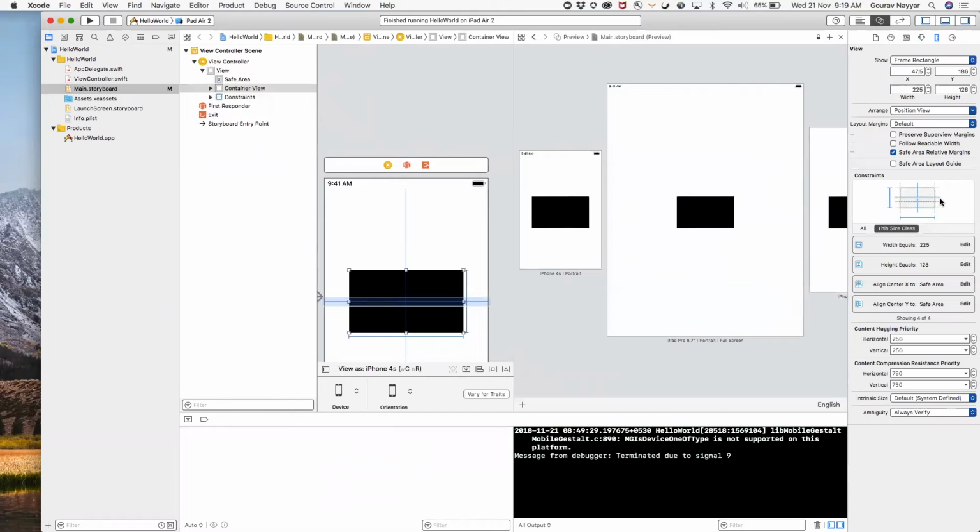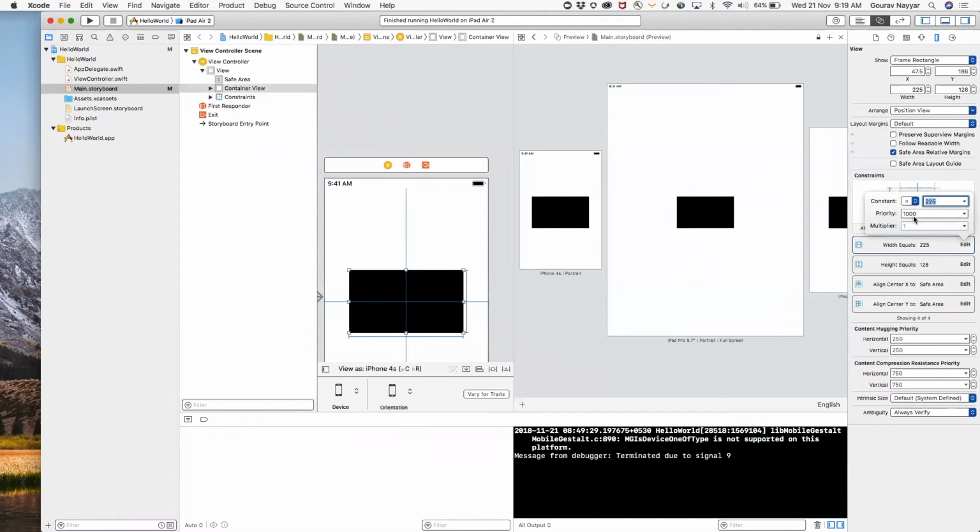Now you remember we aligned the view horizontally centered, correct? So what it says is, these are the four constraints we added. You remember we said height and width are fixed, and for alignment it has to be aligned X and Y center, including the safe area which I explained. Now it still gives you an option to edit it. If I click on edit, it will tell me what constant value I added.